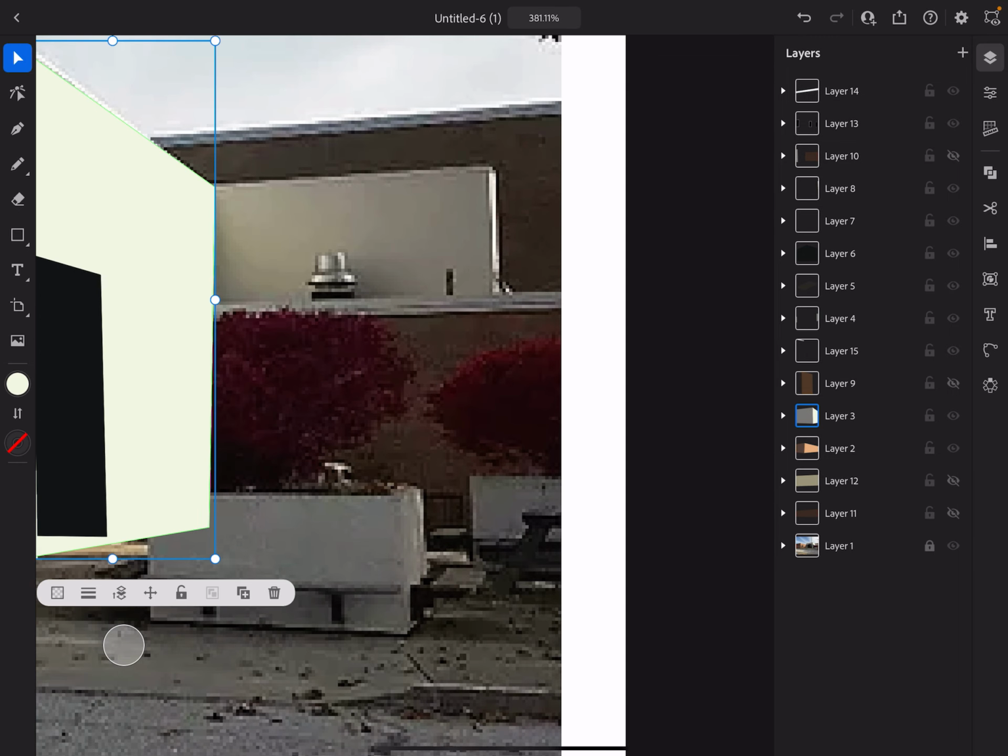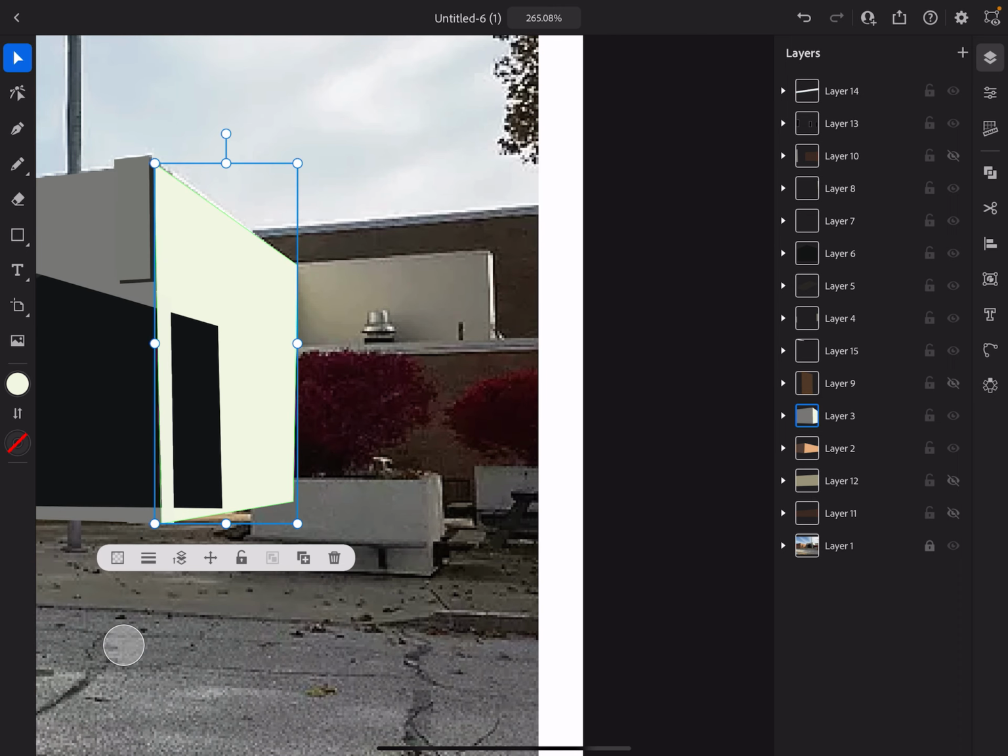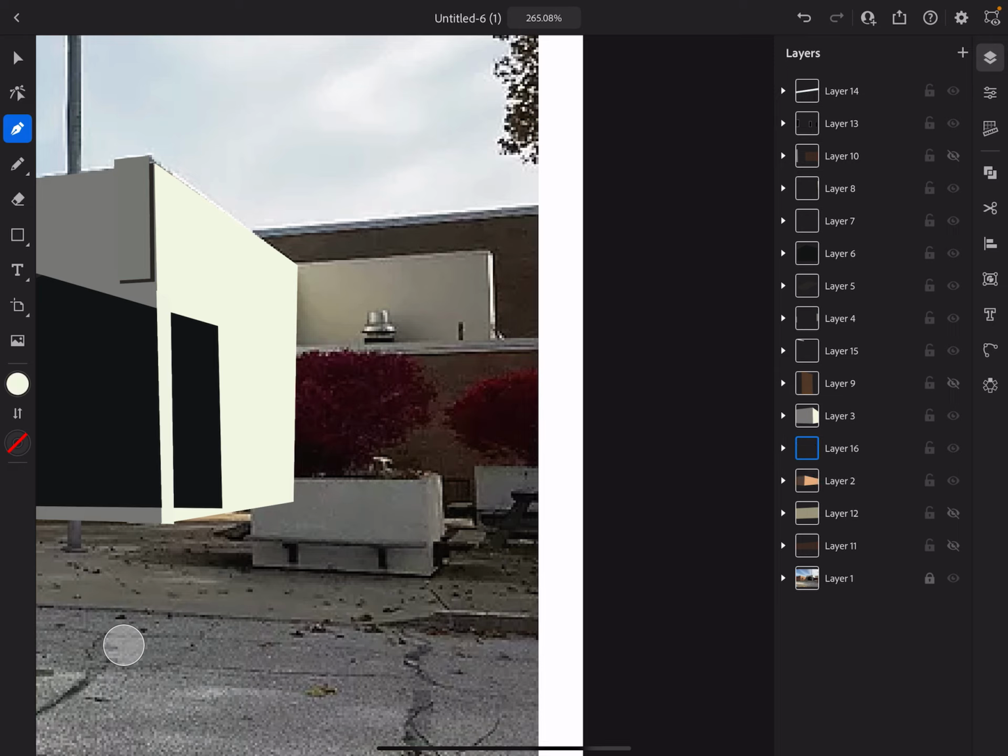All right, now any little vents and stuff like that, I don't think we need. I'm just going to make a new layer. I want it below the cube, so I'm going to make a new layer above here.